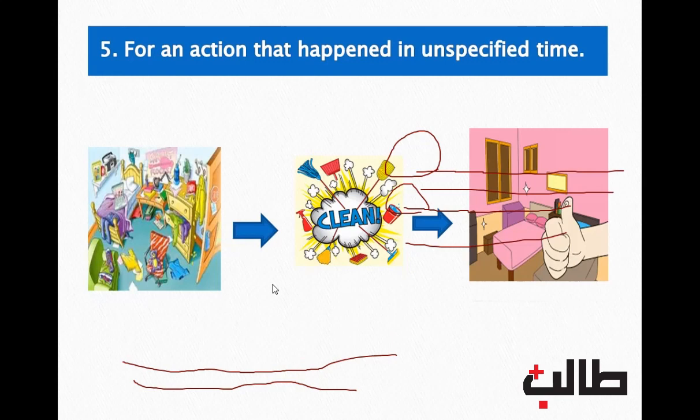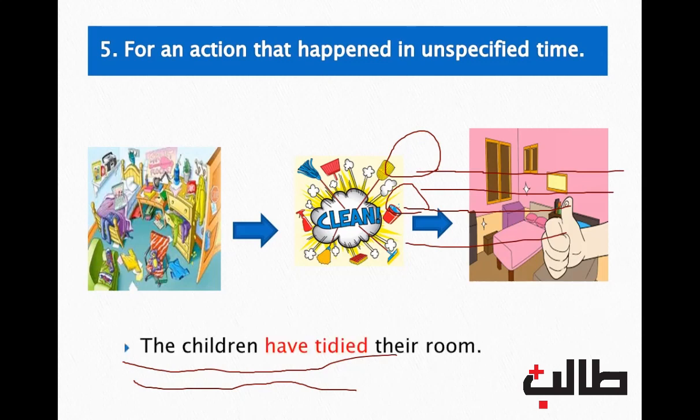Yes, number 5, for an action that happened, but we don't know when the action happened. We don't know the time of the action. Like when you say that children have tidied their room. When did they tidy the room? We don't know and we don't care. فاحنا مش بنهتم هنا يا جماعه بالحدث بتاع الاكشن. It's not past or even present. احنا بس مش بنركز خالص على حصل امتى. هو ده فعلا present perfect. Indicates actions that we don't care about the time of happening. When? We don't know.